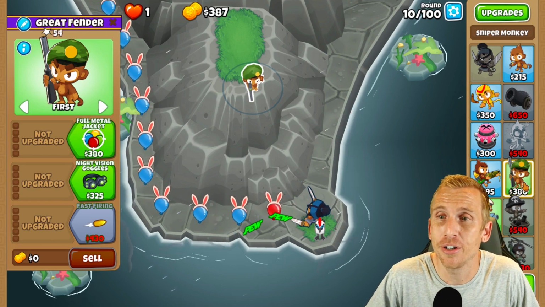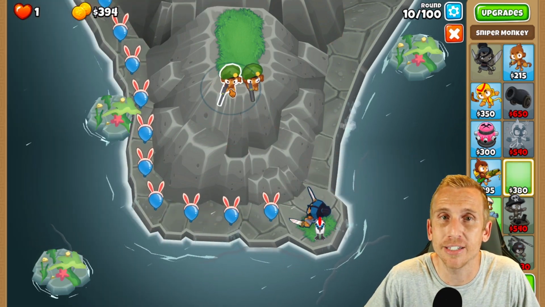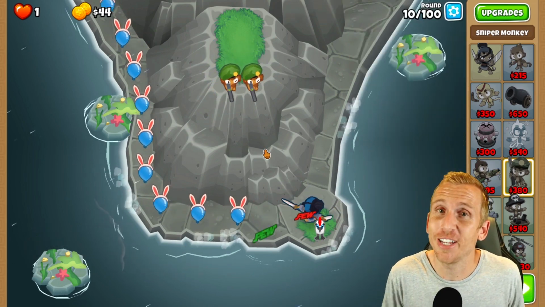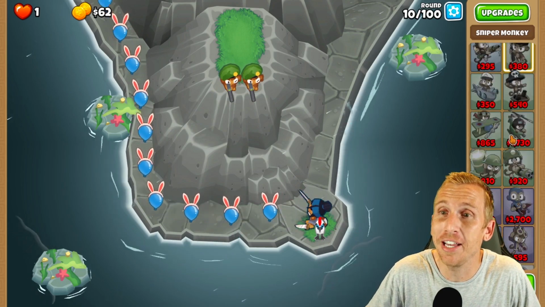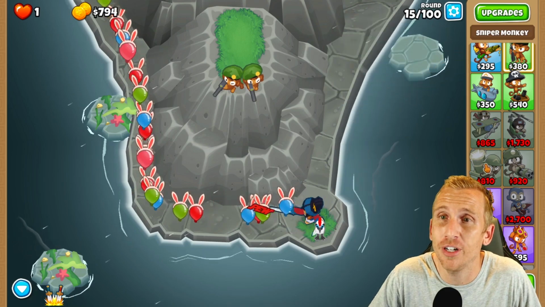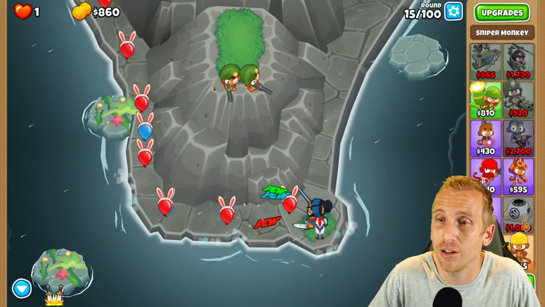And now with another $380, we're going to place another sniper right next to him, and this one is going to be on strong. And now just these 3 towers are going to carry until we have enough to remove this seaweed and place a spike factory. So with some money saved up, I'm going to remove the seaweed for 500, and then we're going to save up 1080 to place our spike factory.